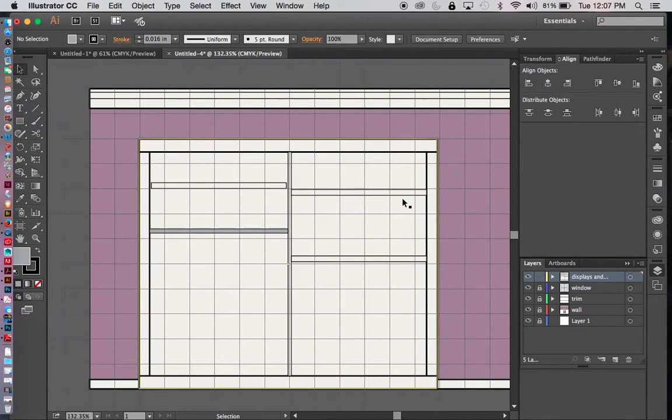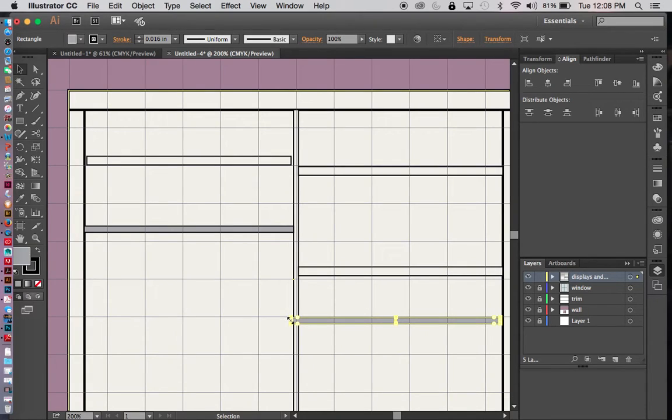So now we can see the difference between that and this, and then maybe we have another bar that is right here, so I'm going to grab this bar, copy, paste, pull it down here and put it in, and we'll put merchandise on it later. Right now we're just building, and zoom in so I can get here. Right now we're just setting up the displays, and then we'll fill them up next.